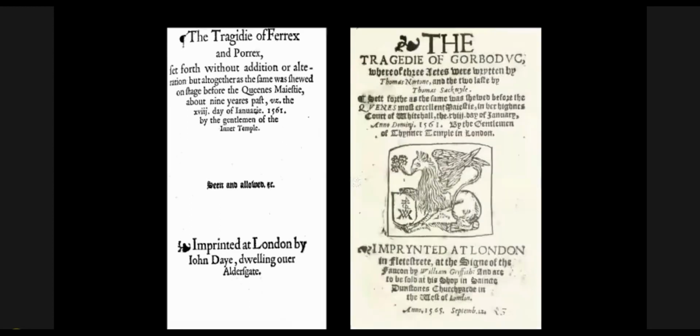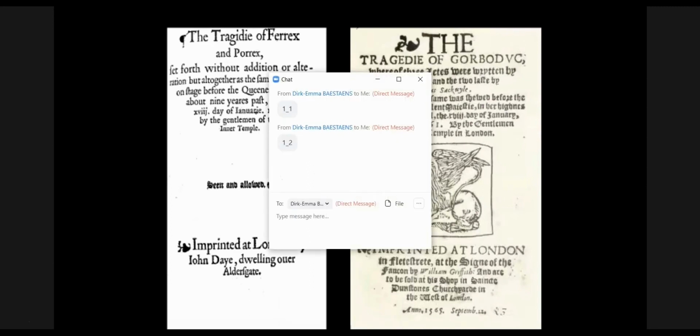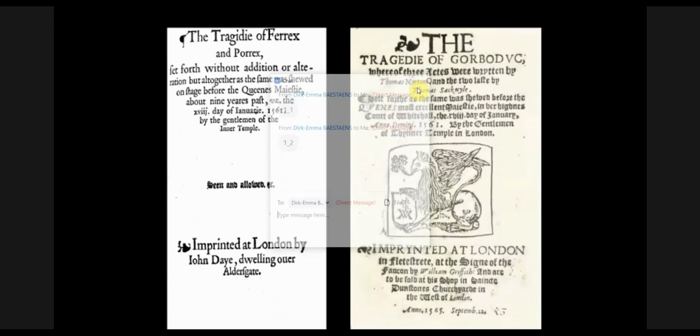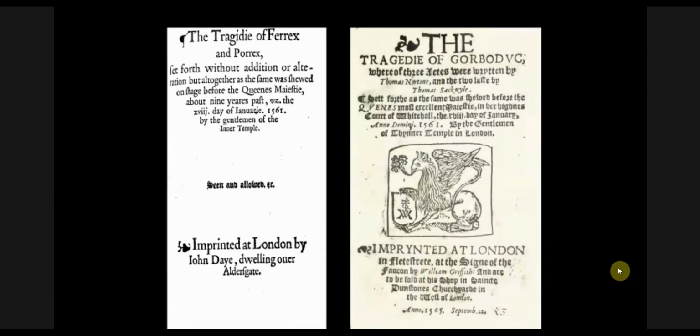Another striking omission is the absence of the dramatists' names on the title page, especially because they had a central position on Griffith's title page, which you can see here on the right. And this title page even specifies the contributions made by Norton and Sackville. It says that the first three acts were written by Norton and the last by Sackville. It's also peculiar because Day draws so much attention to their approval of this new edition within his address, but yet they are absent from Day's title page.